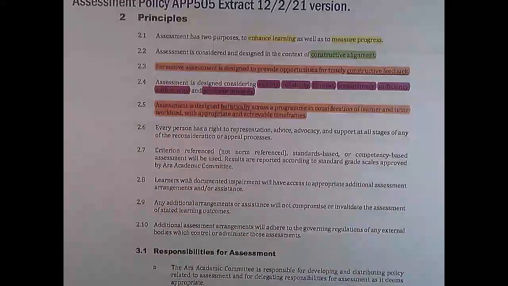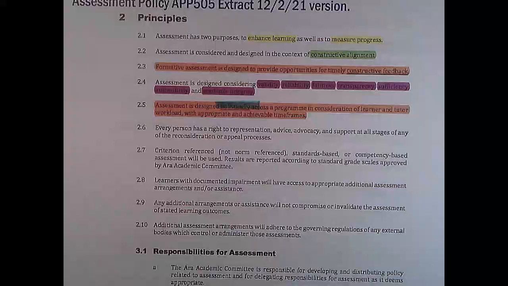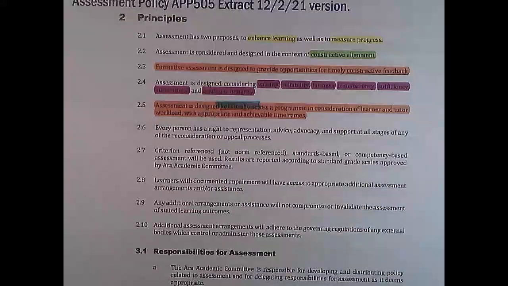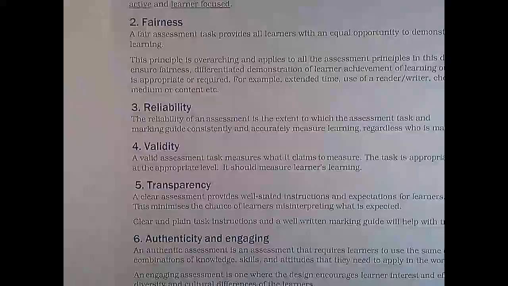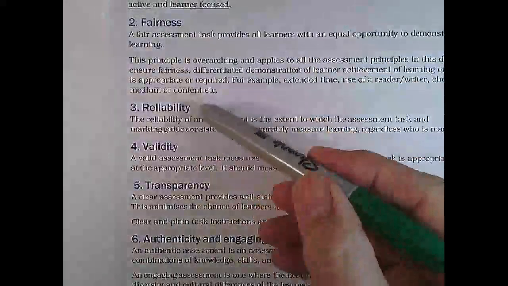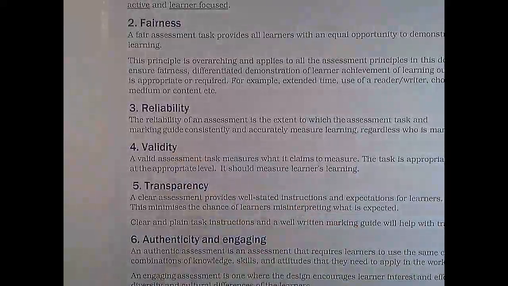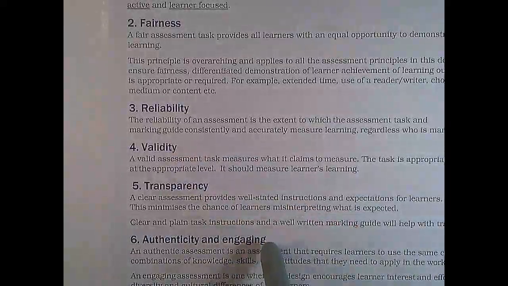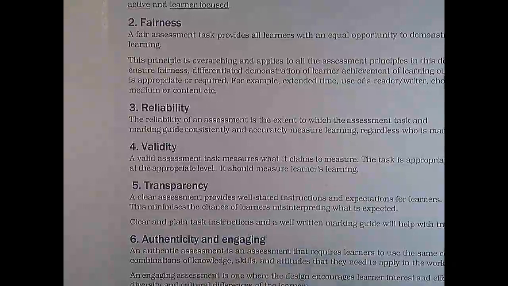Just as a final note, I want to talk about the word holistic. So assessment should take place across a program and is not just about the final test. If you've been to our workshop, you will have a copy looking something like this. This is a definition of each of these terms: fairness, reliability, validity, and so on. And we need to have these reasonably fluently in our understanding, in our vocabulary.